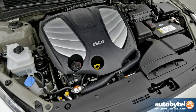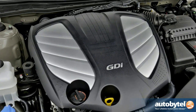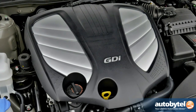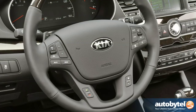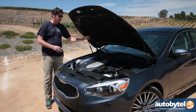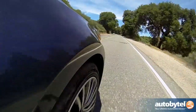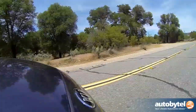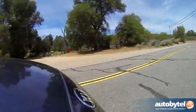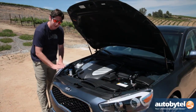Under the hood, to match the European styling, you've got an engine that makes nearly 300 horsepower. This is a 3.3-liter Lambda 2 V6 engine with 293 horses, paired with a six-speed automatic gearbox which can be shifted via paddles mounted near the steering wheel. It's a pretty smooth unit — shifts are nice and smooth. Horsepower peaks at 6,400 RPM so you really have to push it to get up there, but just going down the road it does so rather smoothly. Drop down a gear, dip into more of that horsepower and torque and you're away. It's a very good application on this front-wheel-drive V6.